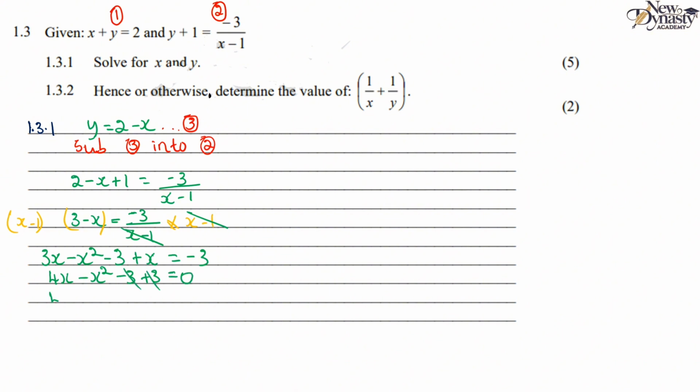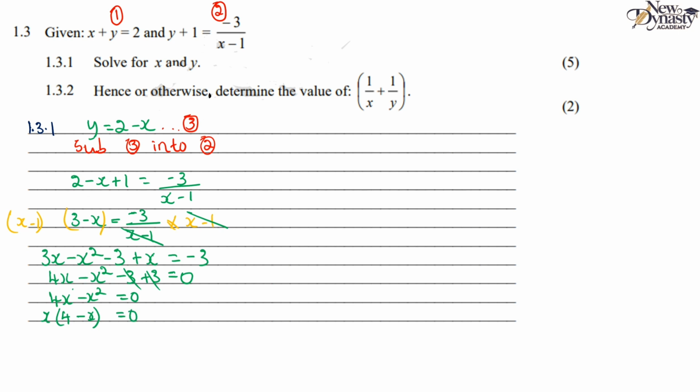Then you are left with what? 4x minus x squared equals 0. So you can see here I've got two terms, but what is good about them is that they both have got x's. So it means you can take x as the common factor. Then remember, when you take out the common factor, you go onto the term and divide. So you divide 4x by x, then you are left with 4. Then minus, we divide x squared by x, you are left with x. Then that equals 0.